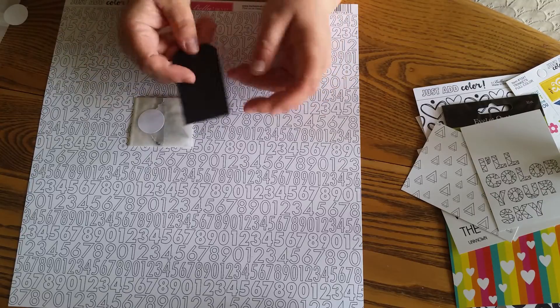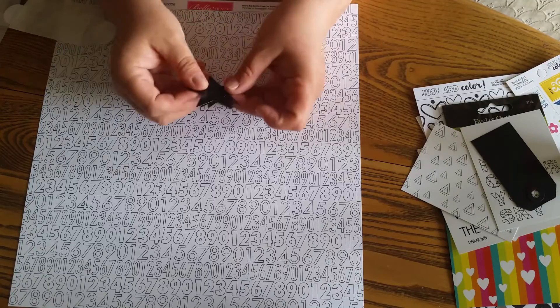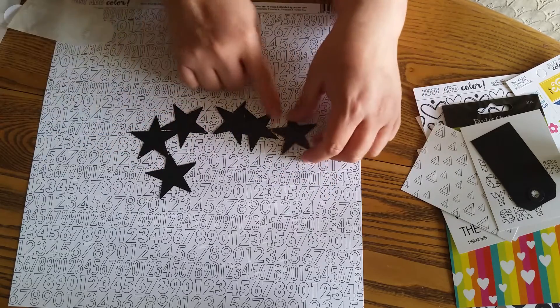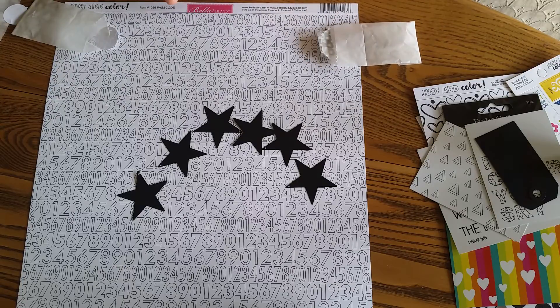There's a black tag and I have some beautiful Sakura gel pens I'm going to use on that, because I love using my Sakura gel pens on black cardstock. These are like giant plastic stars and they have a little tiny hole in them so you can banner thread them or whatever you'd like to do. There are two exclusive flares which I believe are also designed by Lacey. This one says 'you can color my world' and this one is like little colored watercolor dots.